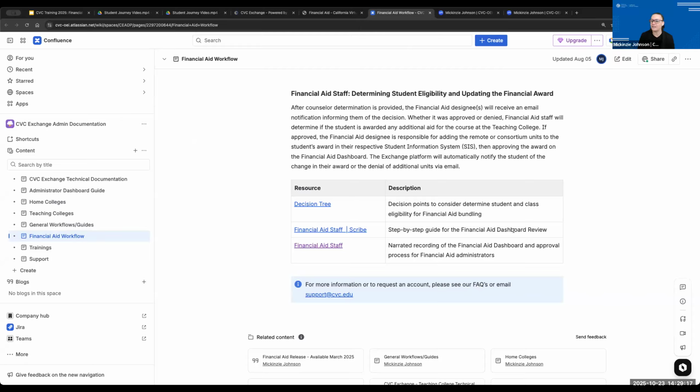That is perfectly fine, but this financial aid dashboard allows you as well as our team to see what students have requested and maybe which students are still pending, which could be helpful in the student registration processes as well. So I wanted to pause there for questions, specifically about counselor and financial aid director roles, or anything about this workflow. Are there questions that we'd like to go into?